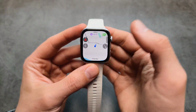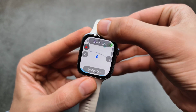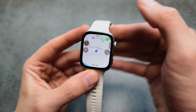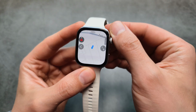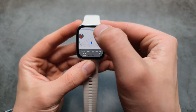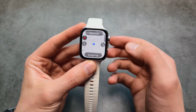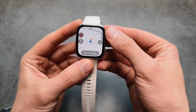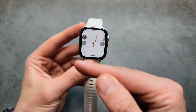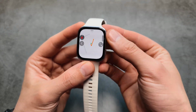If you want to use the backtrack function, go like this. This function appears: route back or straight line. I guess route back will guide you in the same direction that you came, and the straight line option will guide you in a straight line. So choose whatever you want. If you start to walk somewhere, you will get an idea where you need to go. So again, it's very useful here.